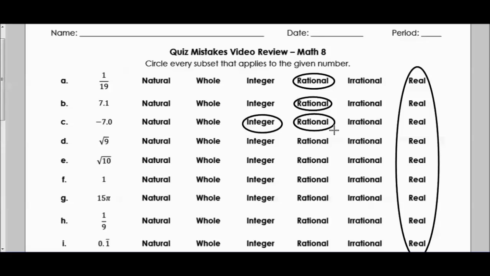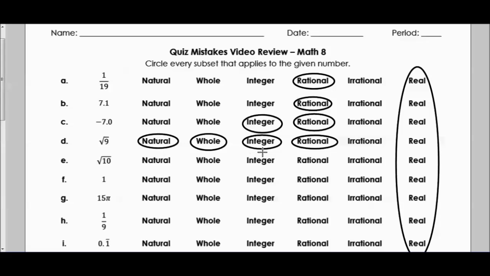Letter D is the square root of 9. That's really the number 3. That's a counting number. That's a number that we would count on our fingers, or if we were to count the number of pencils in a pencil case, you'd start with the number 1, then 2, then 3. It's a counting number. Any counting number is also a whole number. It's also an integer. It's also a rational number. We could write that as the number 3.0, which is a decimal that stops.